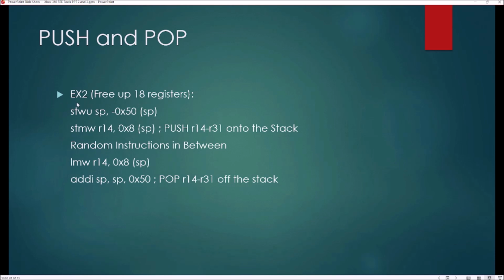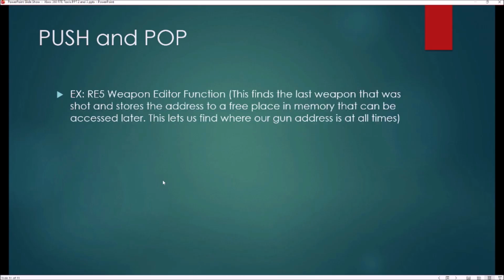This option, the way this is structured, gives you R14 to R31, giving you 18 free registers. This one gives you 4 free registers: R28, R29, R30, R31. As you can see, it starts from the register that you give it, and it counts up to 31, is how that instruction is working. And then here's freeing up 2 registers at a time. So R30 and R31 get freed up, then R30 and R31 get restored.